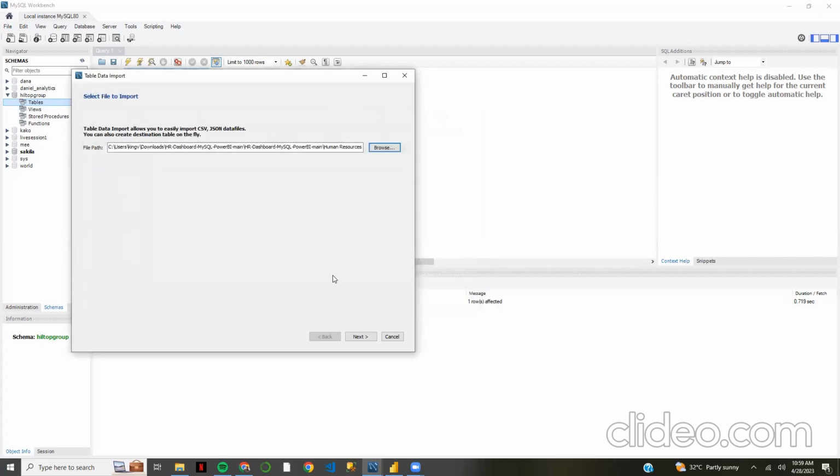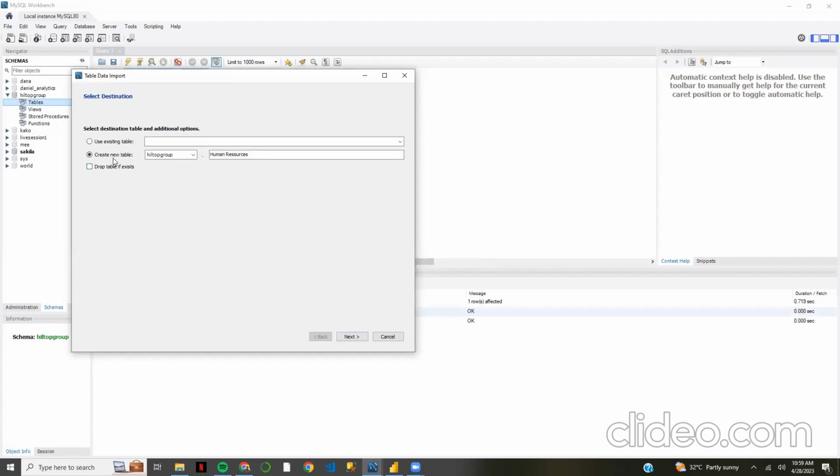I'll click on open. Then I'll click on next. So I want this to create a new table in Hilltop Group. Then drop table if exists. Then click on next.